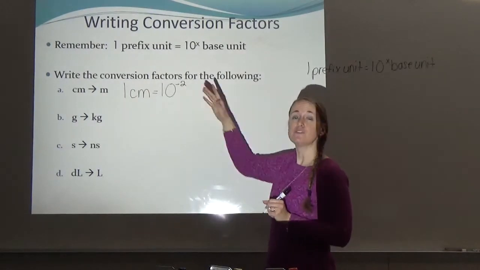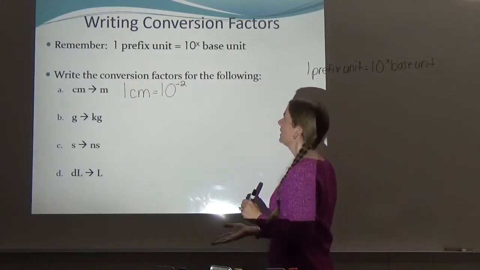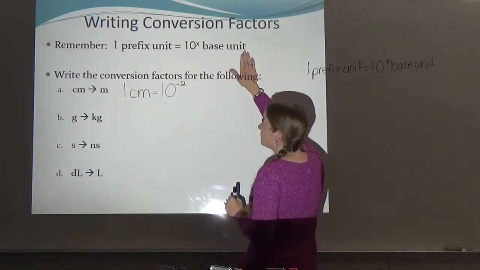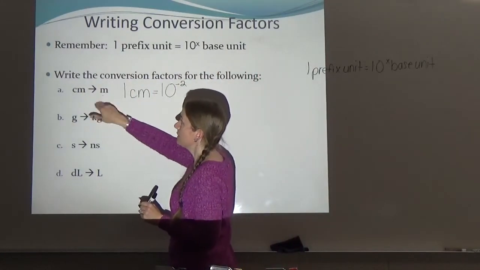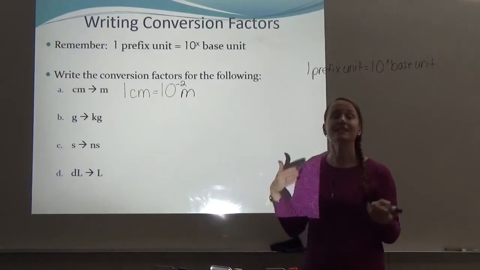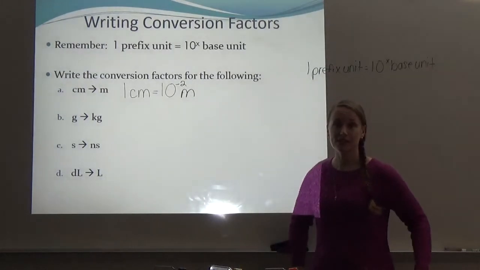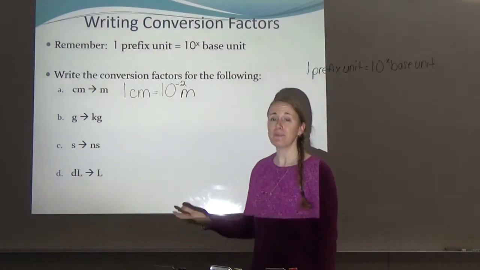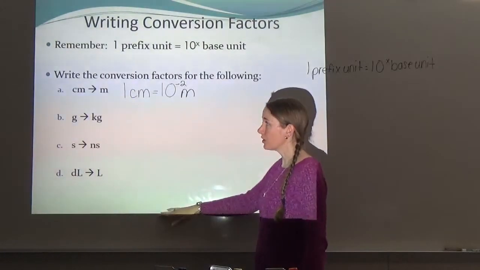So I got the negative 2 from my SI prefixes chart. And then base unit. Well, which one's the base unit, centimeters or meters? Meters is the base unit. Okay, so this is how you use the SI prefixes sheet. Lots of people use it backwards. That's why I spend time going over this.